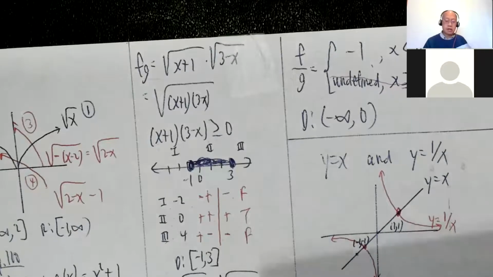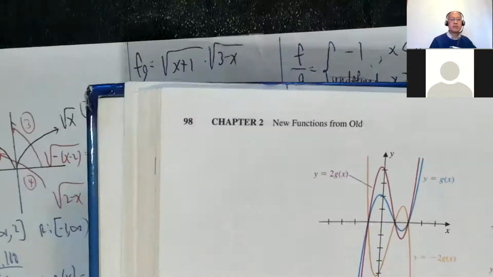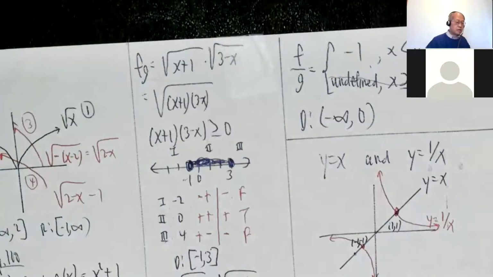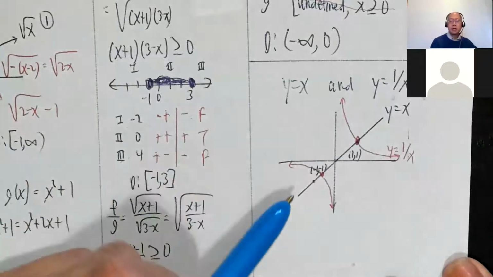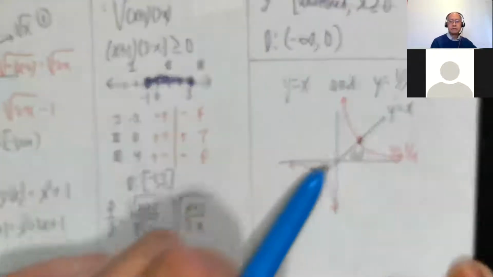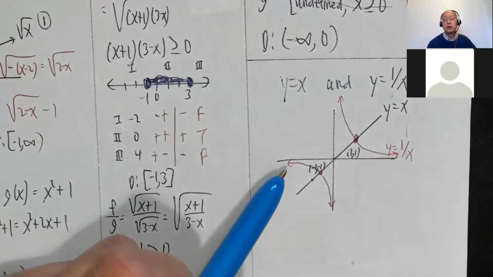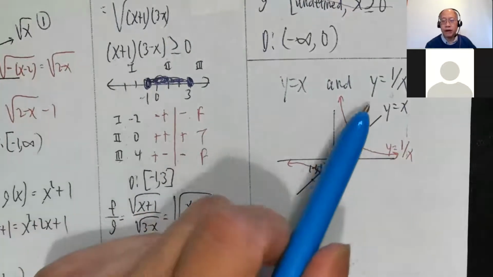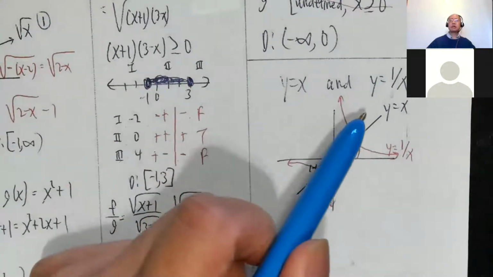Okay, folks, so I'm just about done. I was going to introduce the reciprocal function and then I'll quit. So we'll talk about the graph of the reciprocal of a function now. Page 98. This is a little harder. But let me just show you the basic reciprocal function. Y equals x and y equals 1 over x. Okay, we know y equals x looks like this. Hopefully in your past experience, you've graphed 1 over x. It looks like this and looks like this. It's a reciprocal function.